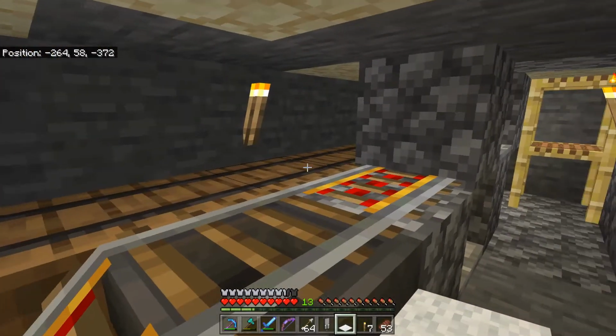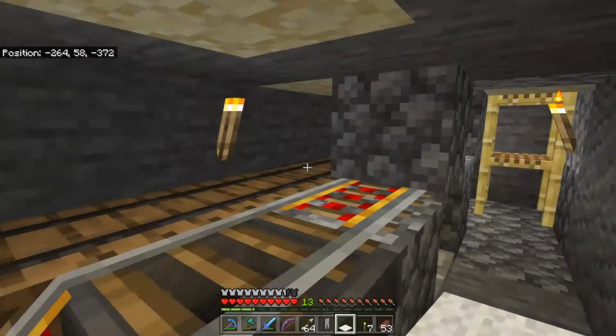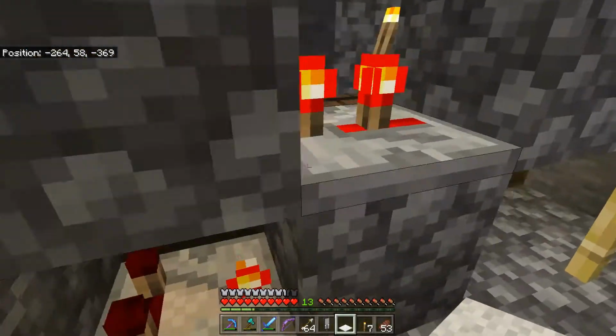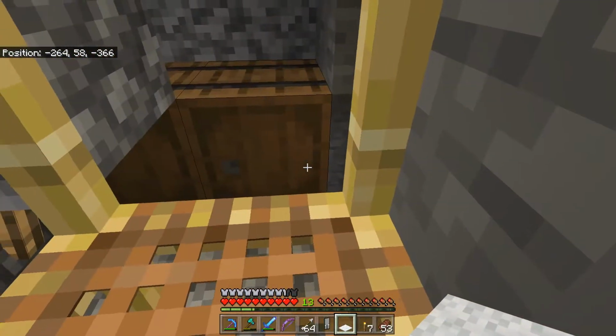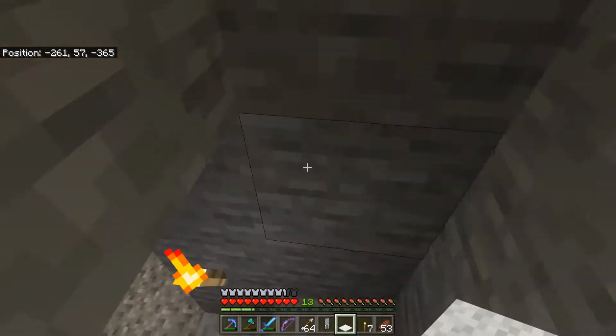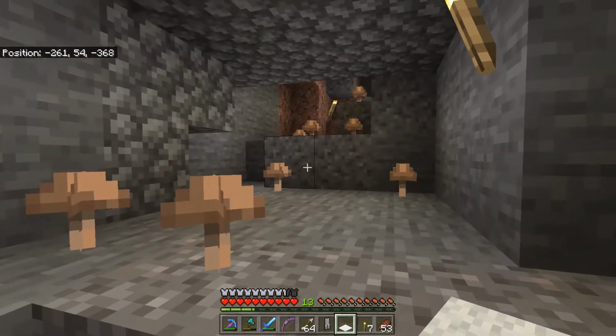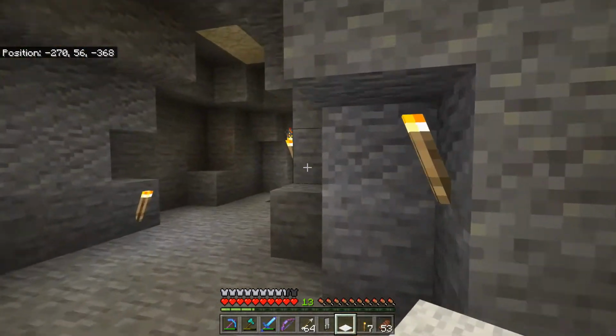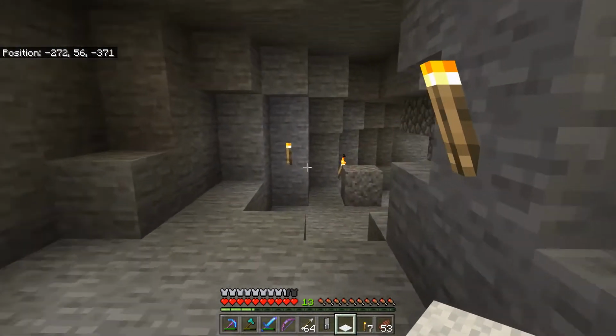It's not intended to be all messy. Oops, click that one again, and then we have string. So if you're in need of certain resources from mob drops, you can come down here. And I think this is just caves with workings. You can come down here and make use of the mob farm.